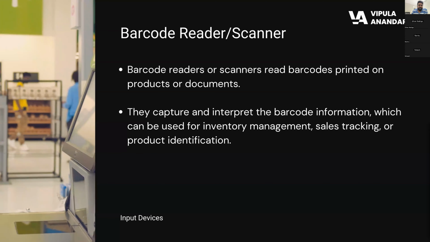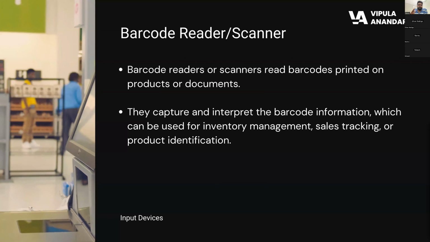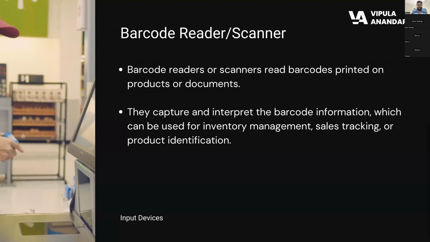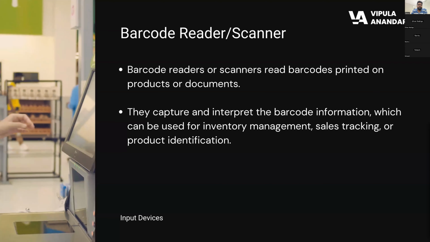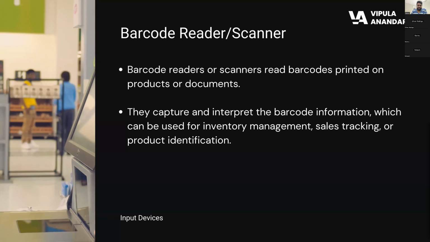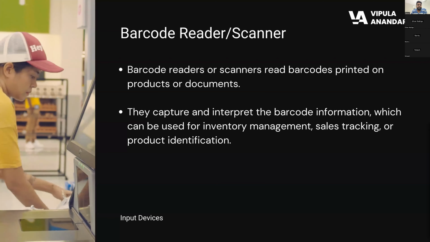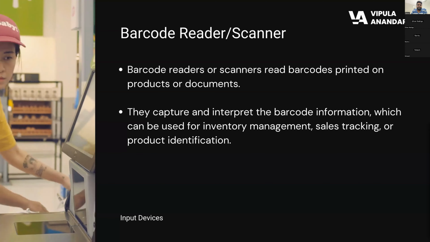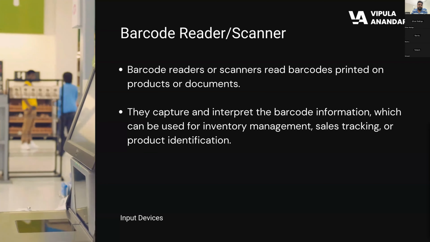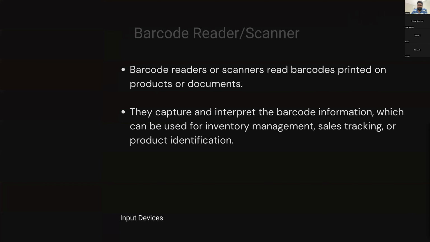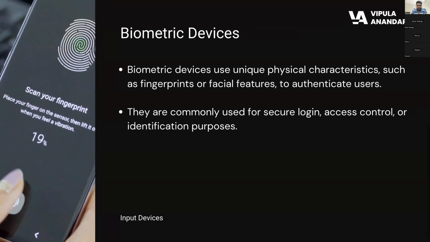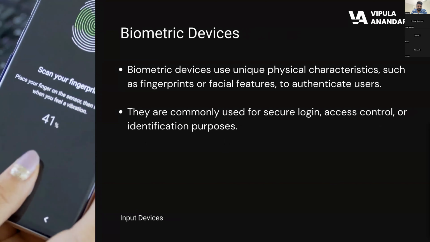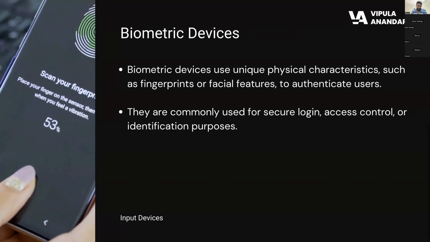So it's basically one of the most used input devices when it comes to companies, factories, storage systems, and even any grocery store or supermarket basically has the barcode reader system active, because that is how they track their systems and their stocks and so on and so forth. So keep that in mind. And then we have the biometrics. Biometrics is also one thing which is really important.